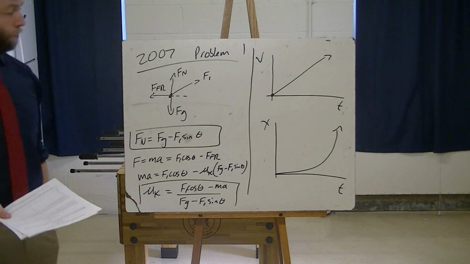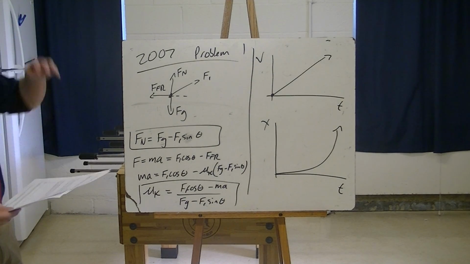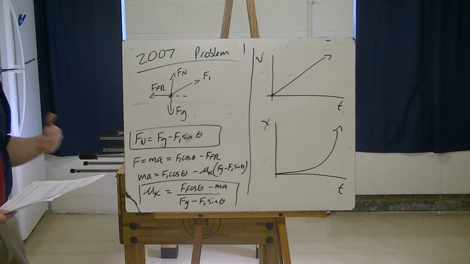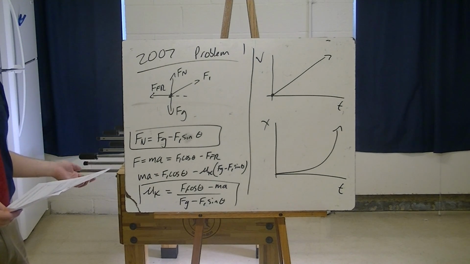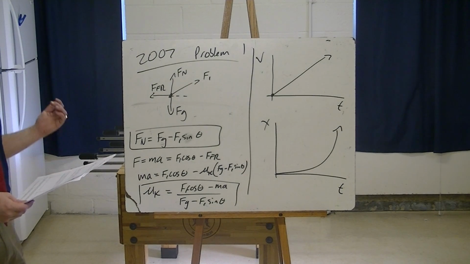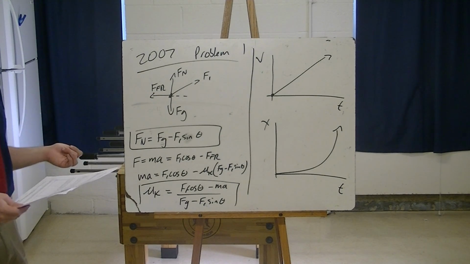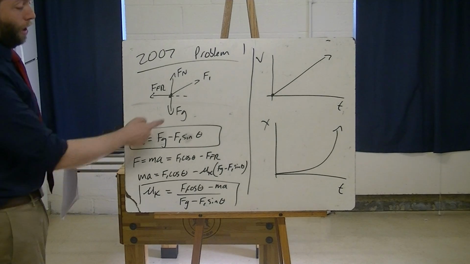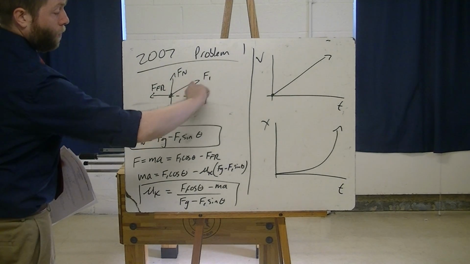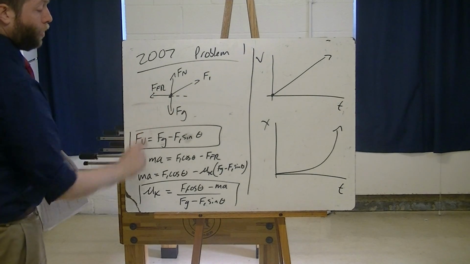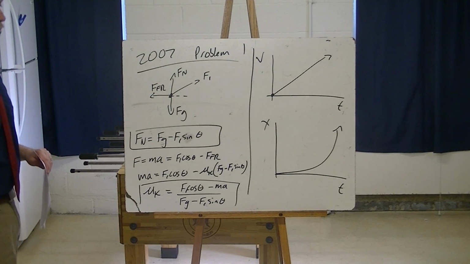I would immediately look at the problem and see if there's anything about constant forces or a constant velocity. There's nothing about that in here, so I know that the block is going to be accelerating the whole time. In part A, it just asks us to put all of the forces on a free body diagram. So force of gravity down, normal force up, force 1 is being applied at an angle, and force of friction is going to oppose it along the horizontal.